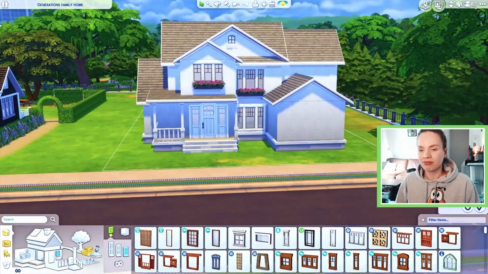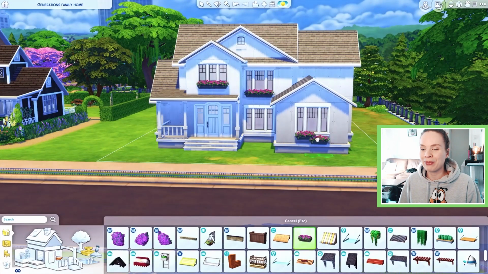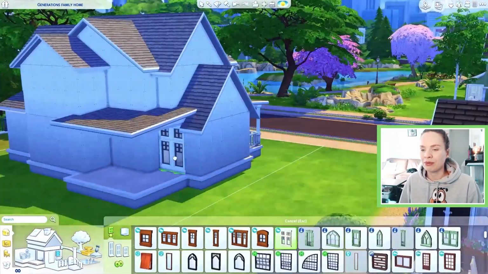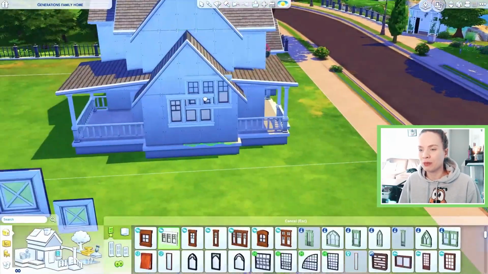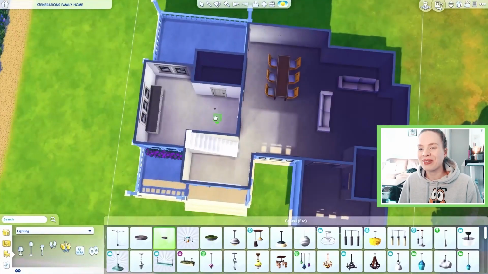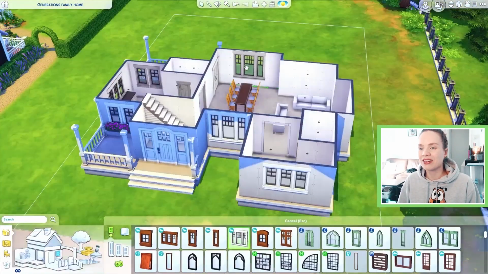Given the fact that that's what I tried to go for, I am really happy with the way that this came out. I was struggling with the color scheme for the exterior of this build a little bit. I didn't leave that in the speed build, so you don't really get to see my struggle with the colors, but overall I think it turned out nice.